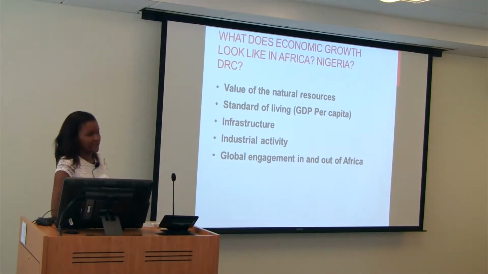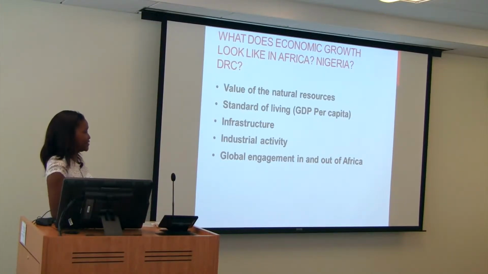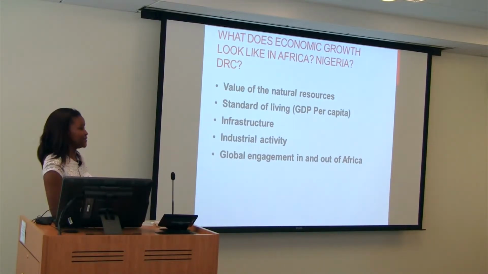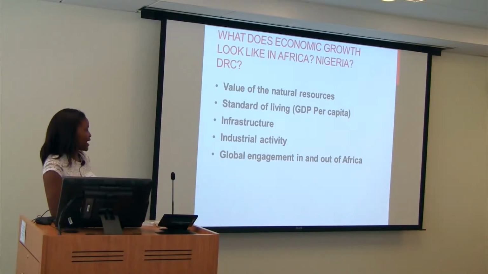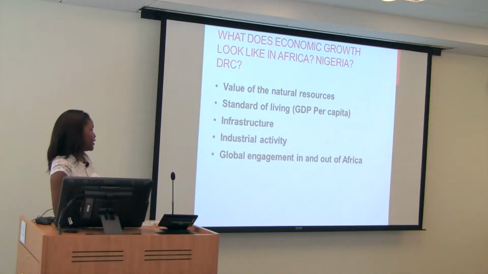Standard of living, what does the average citizen live on? What does the average citizen need to live every day in these societies? Infrastructure, what schools, transportation, electricity, water supply, are these things evident in these societies? Industrial activity, how involved are they in creation, innovation that's going on in the world today in their societies, and their global engagements in and out of Africa? What kind of relationships do they have with their neighbors and with the Western world at large?